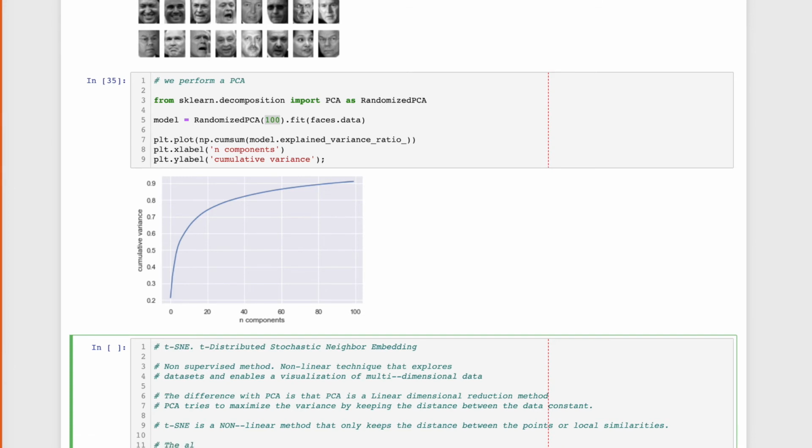The algorithm calculates the distance between data in the high dimensional space and projects this into the lower dimensional space, two-dimensional, in order to visualize it.